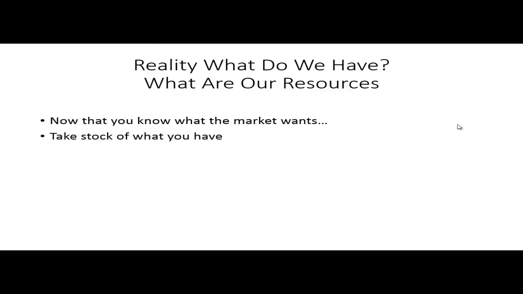Now we want to move on to the third R, which is reality. Reality. What are our resources? What is it that we have? So now that we have an idea, we've done our research, we have an idea of what the market really wants. We have an idea of what they truly would be willing to buy. We have some very good ideas about that. Now, what we need to do is to take stock of what we have. What do we have in our PLR package?